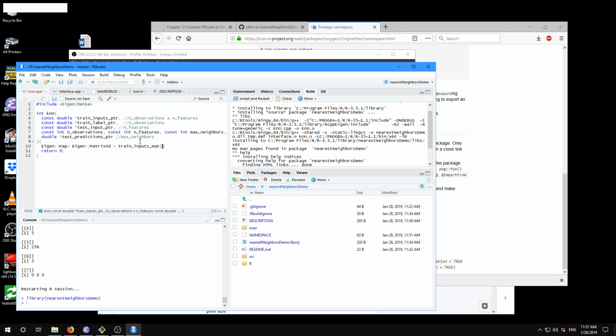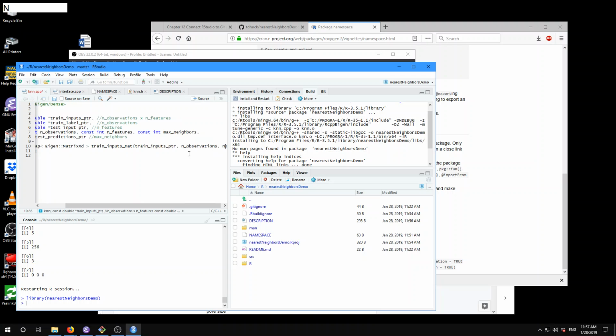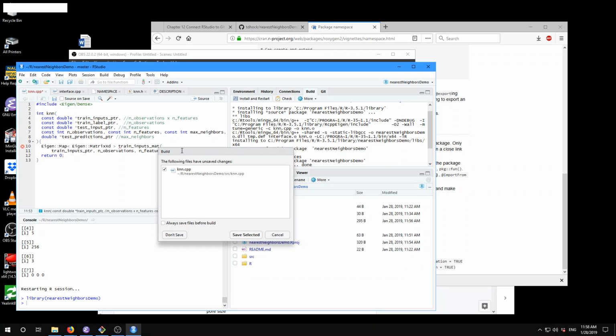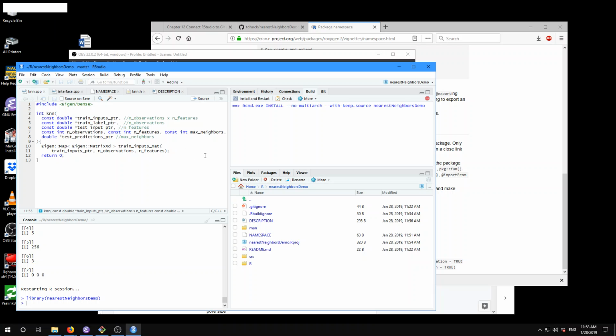So we're going to call it train inputs map, and the values we need to use in this constructor function here are the pointer where the data is stored and the dimensions. So that's going to be n observations by n features. Let's just recompile that now to see if that's actually the right syntax.